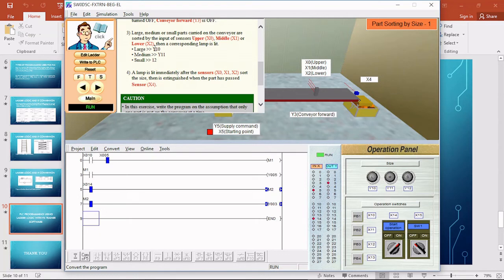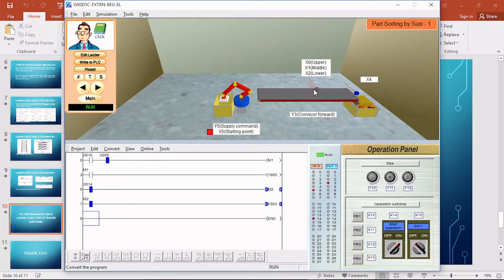One other thing we have to look at critically is that all these sensors X0, X1, X2 are inline, which means they all will sense the part at the same time, and the size of the part will determine which of these sensors will be energized at that time.